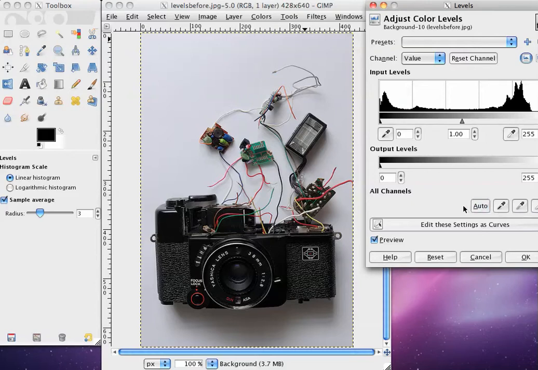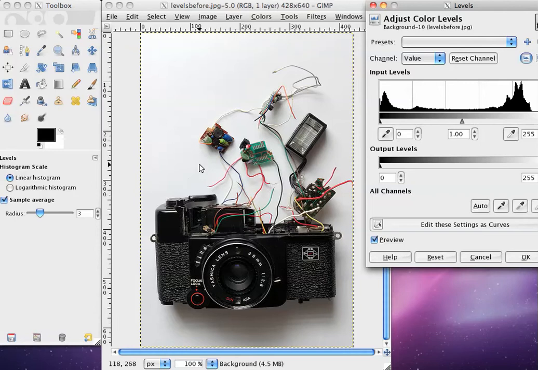The auto feature actually leaves it up to the computer to determine what is the best amount of color and brightness to produce given a particular algorithm or mathematical equation that is used by the GIMP software. So to see what the auto feature does, go ahead and select it, and we'll see in real time how the image updates.